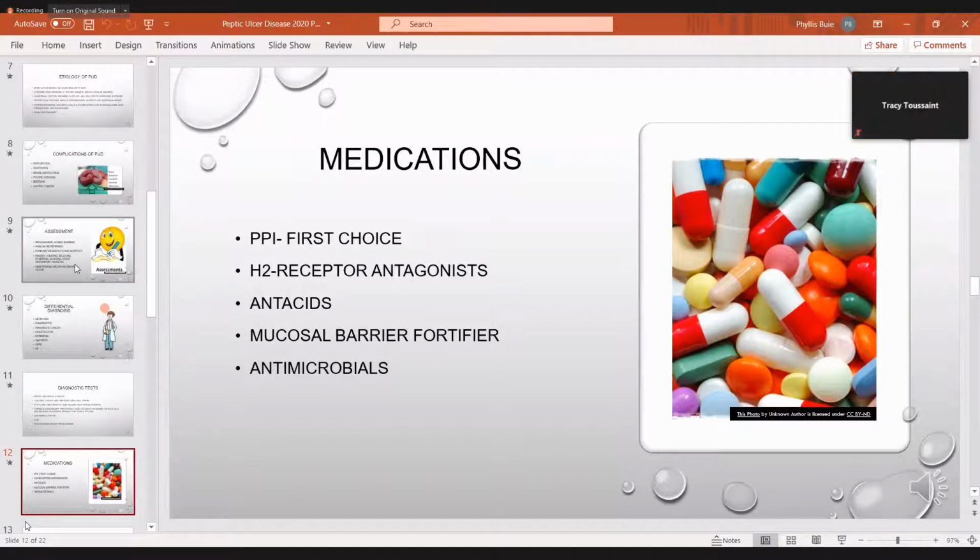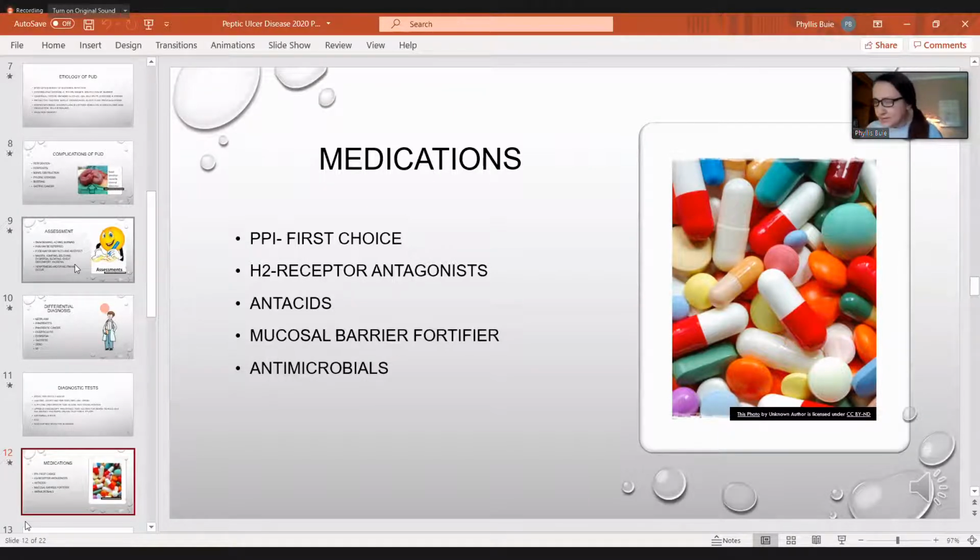Okay, let's talk about medications a little bit. Of course, our first line medications now are the proton pump inhibitors. I used to work with a girl in ICU, and she absolutely loved GI bleeders. We all have our favorites. She always said that once the proton pump inhibitors came along, that really put a damper on her caring for the GI bleeders. So they have definitely made an impact.